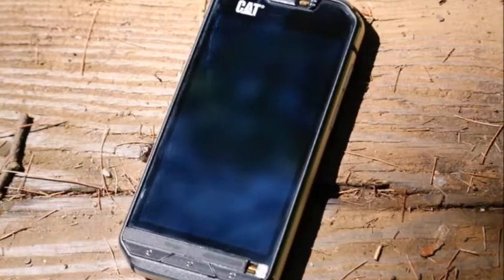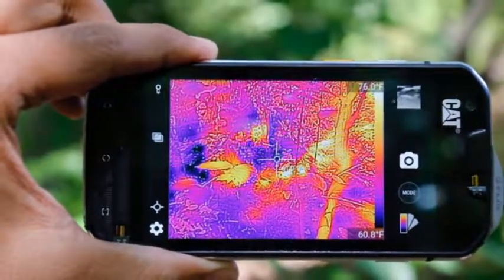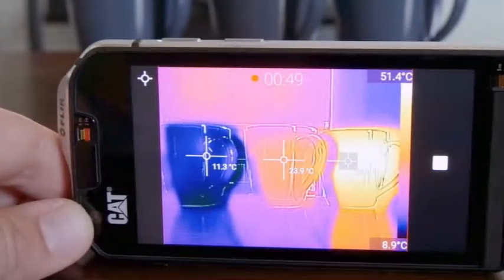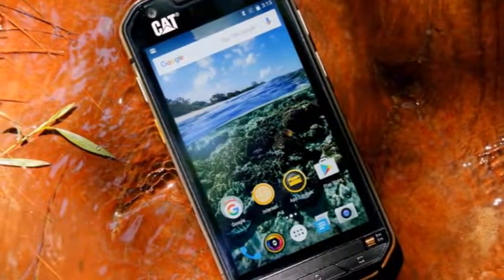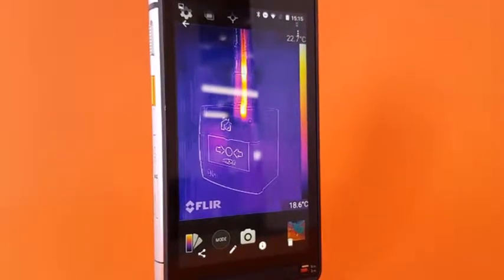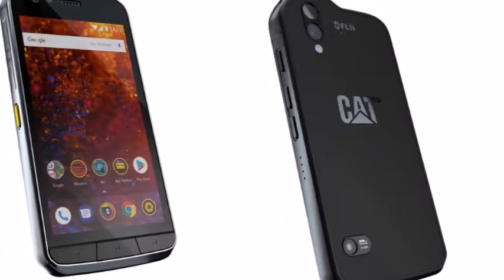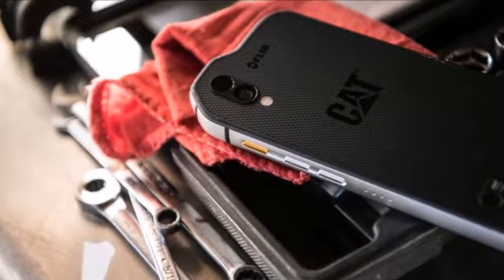Also, the S61 is a phone for professionals, and it's much thicker and bulkier than your average handset. And in terms of actual specifications, you are not quite getting a flagship device, but there are no big compromises either. This is a phone with a reasonable 5.2-inch LCD screen, and a resolution of 1080x1920 pixels. It has the mid-range Qualcomm Snapdragon 630 chip, with 4 GB of RAM, and 64 GB of onboard storage. On a positive note, it does come with a 4500 mAh battery, so it should last a really long time.